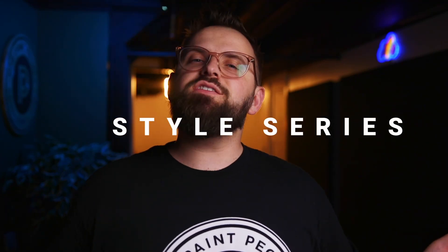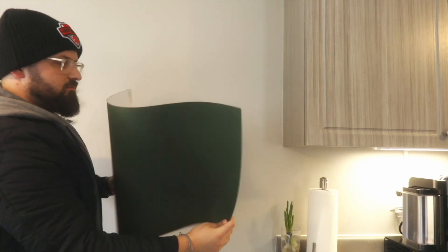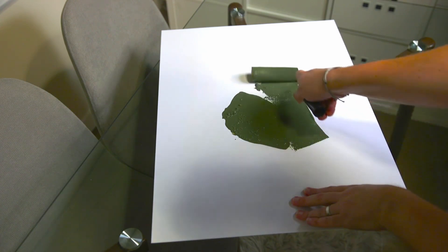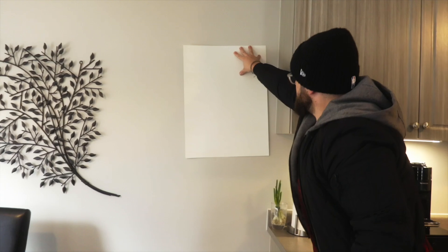Today's episode of Style Series is brought to you by Mighty Boards. Mighty Boards are our favorite tester boards of choice because they're large, flexible, paintable boards that you can use to test out your paint colors on all of your projects. We love testing colors here because you want to be sure that the color is right before you paint your entire house with it. What better way to create your own giant tester boards by grabbing some tester paint and putting it on a Mighty Board? They're also resistant to warping and bending, which means they're going to lie flat against whatever surface you use them on.